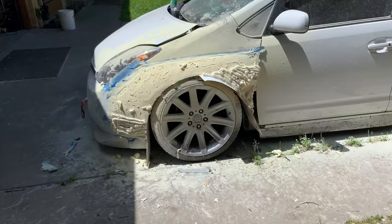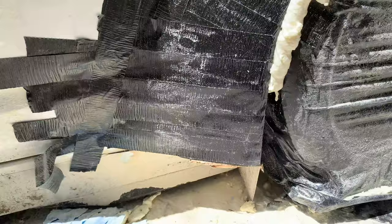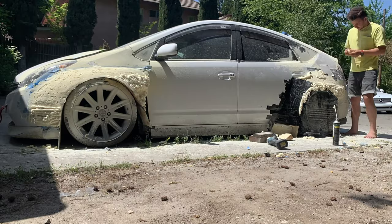I got the foam sprayed on. In the back here I kind of took a little shortcut — instead of using foam, you basically just get tape from one point to the other and then lay the fiberglass on top. A lot of people use this method as well, so if you don't like the foam method you can just use the tape method.